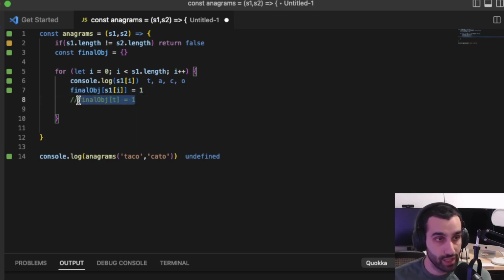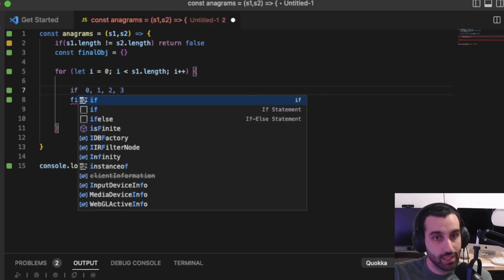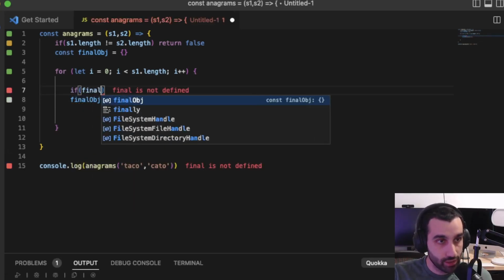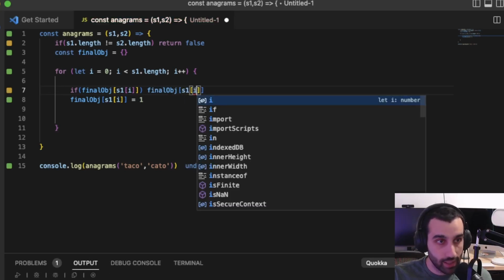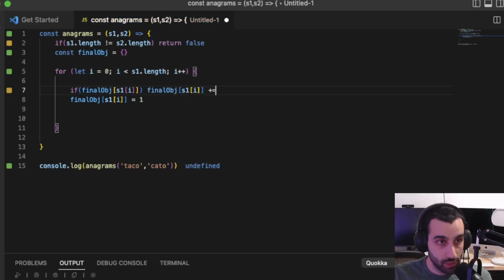So the way we solve for that is, and let me clear this up a little bit, take out this console log. We're going to say if finalObject at s1[i] exists, if this is truthy, then we're going to do, again, finalObject at s1[i] plus equals 1.